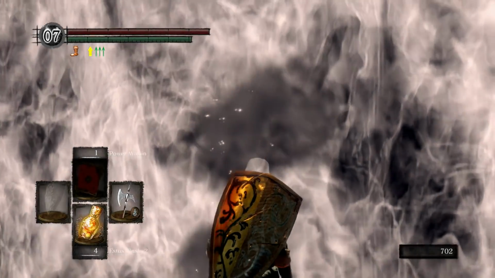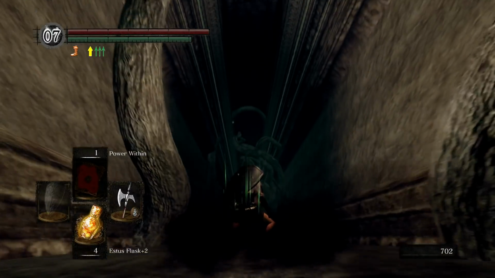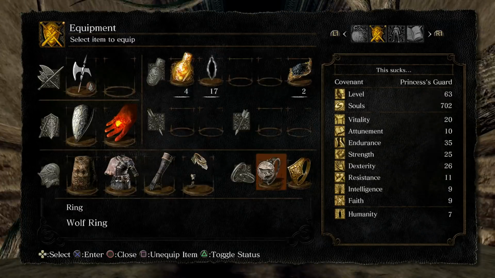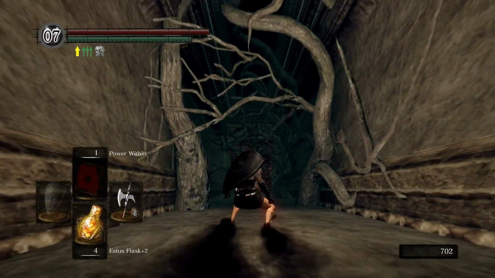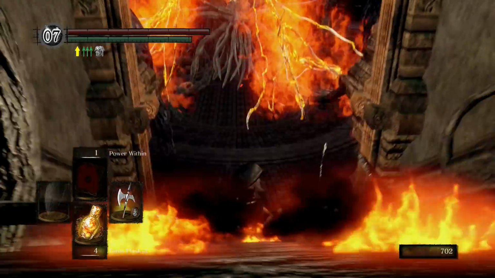Yeah! Okay, and now we go through the middle. That's pretty much it. I mean, as you can see, fairly easy. Can I change my ring as I go down? Because I want to put this on. Now, the middle is tricky, but you just have to have the timing right.